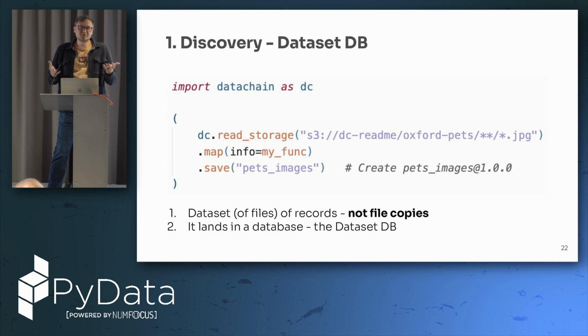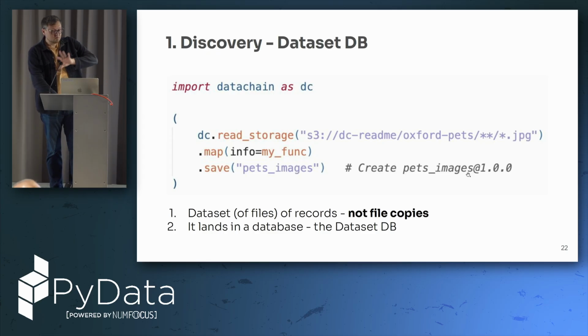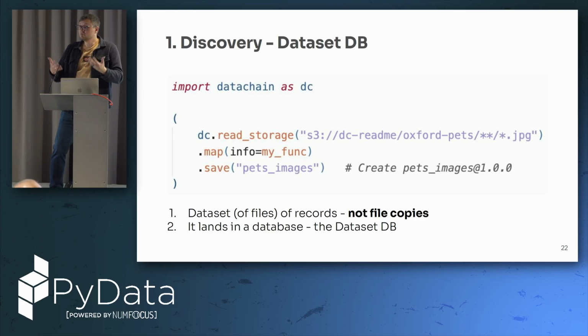And we came up with these abstractions. We invented the abstraction of datasets. We put it on a dataset DB. So you can point to some directory, filter files by some criteria, and create a dataset, right? Like save these pets. It creates version 100, and it goes to the dataset DB, so you can operate with those datasets. And usually it's not enough.